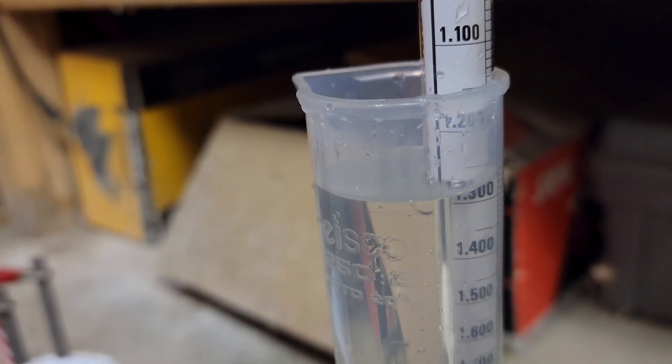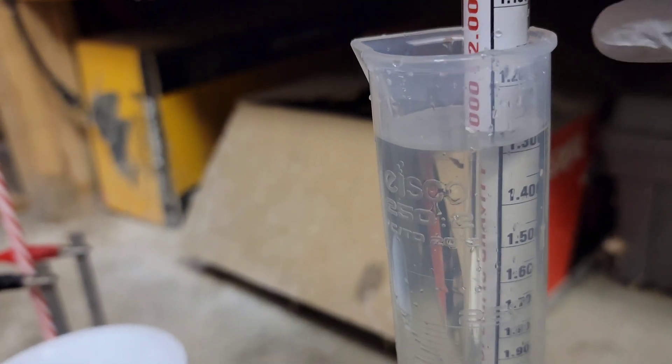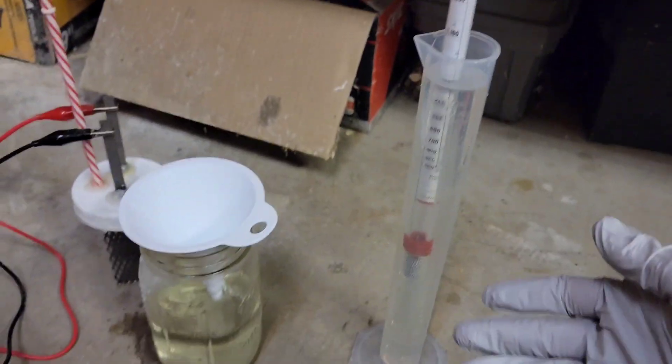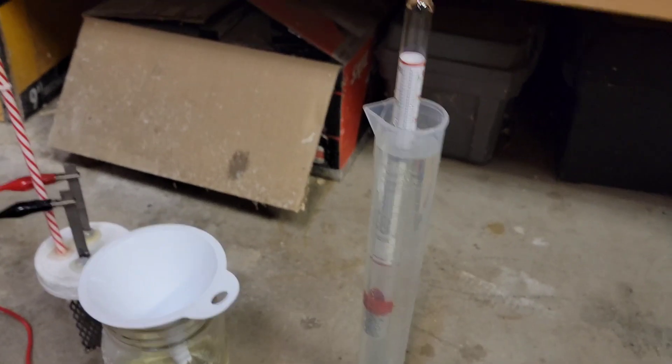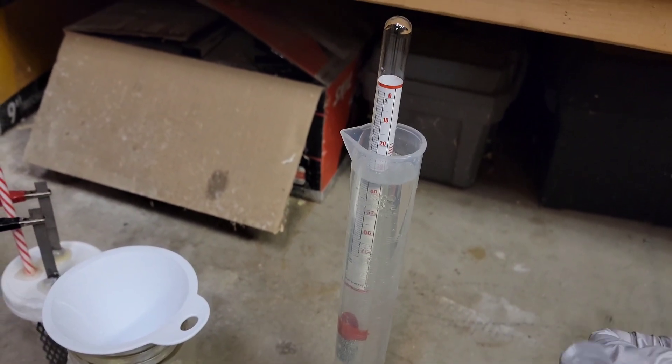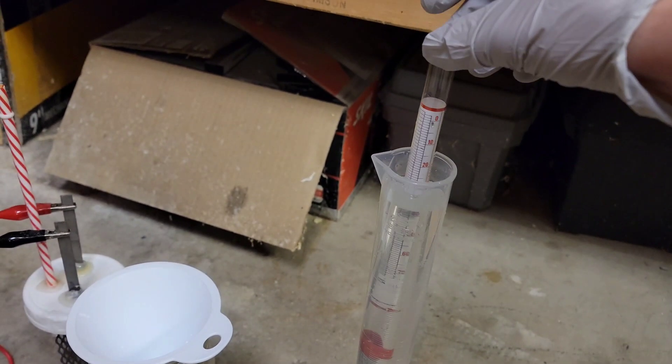So I'll go ahead and plop that in there. You can see we are at 1.25, maybe 1.26, 1.27. It's a little bit more than the salt concentration I start out with, a saturated salt solution which is about 1.2. But this is a little bit more than that, so you can see that we're actually forming some chlorate in there at this point, which is a really good sign.